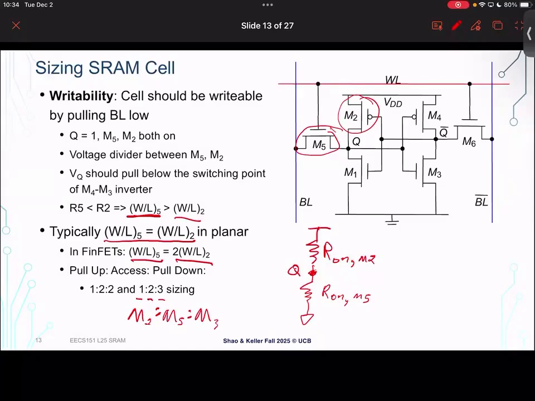You will also see SRAM bit cell designs where the sizing is 1 to 2 to 2, where the two NMOSs are actually set to the same size, and then you have to use other tricks to make sure that M1 is actually stronger than M5. Because there's other ways to modify the resistance equivalent of a transistor besides just sizing. So you can make a 1 to 2 to 2 ratio cell work with some care.